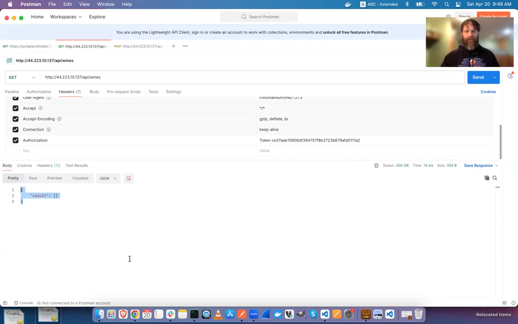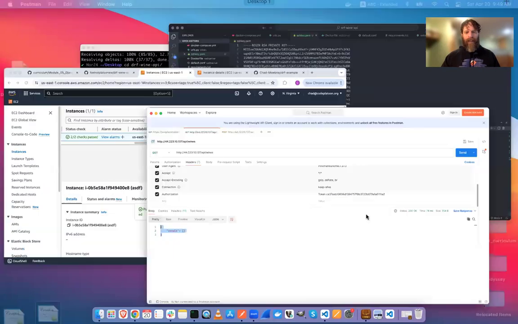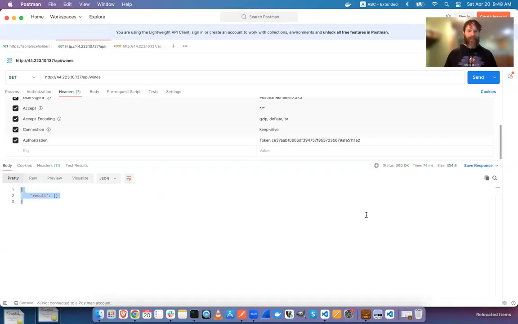Basically everything should always work exactly the same way. But the underlying stuff can change, but the basic process is the same.